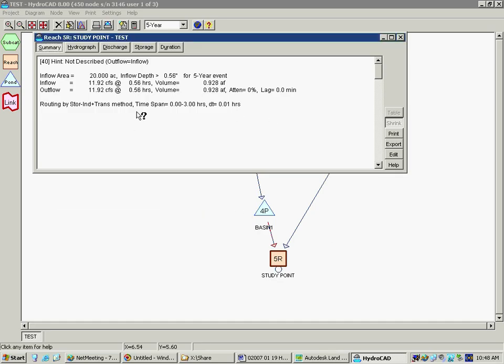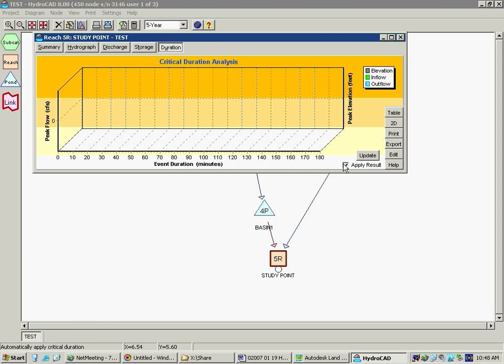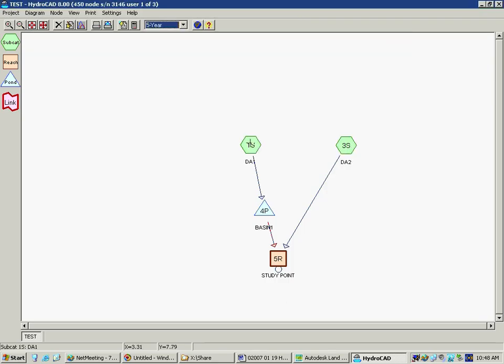All right, so the way you run critical duration for any given node is you go over to the duration tab. When you hit apply result, that applies your duration upstream to every node that's upstream of that point. What HydroCAD actually does is hold the time of concentration from this watershed and from this watershed, and run varying duration storms over the entire site.